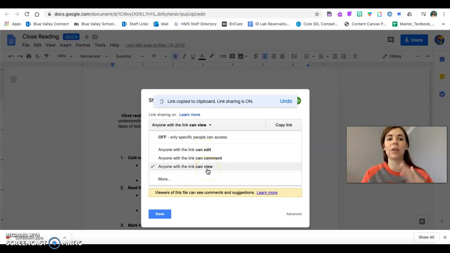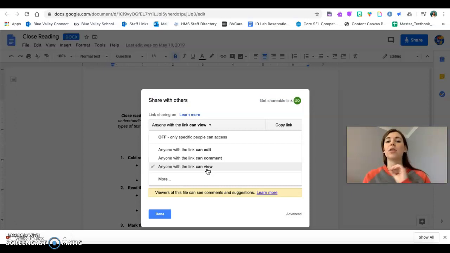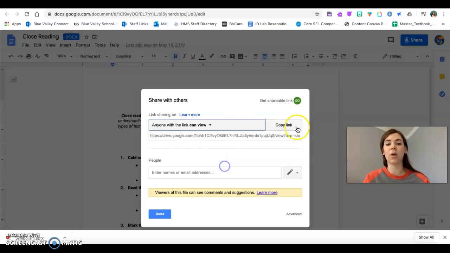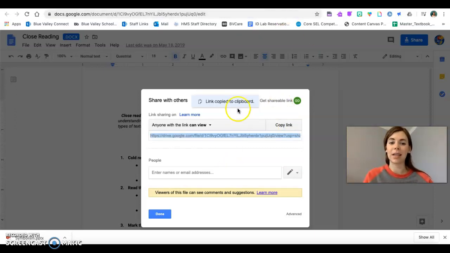and make sure, like for example, usually when it's a Blue Valley document, you only make sure anyone with a link can view, not just Blue Valley network, because our network is different than the student network, so it's really, really important that you make it so that anyone with a link can view. You can also make it so they can comment if you want, but if you're just sharing instructions, you probably just want them to be able to see it.